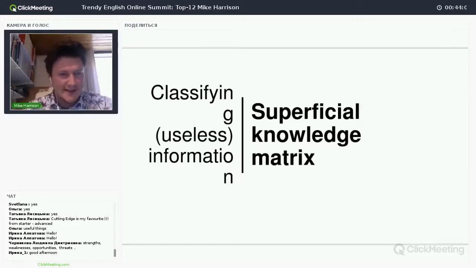And another disclaimer here, that the knowledge that is in this has come from the authors of this book. So particular items that they've chosen may not be the same as what you would think of as superficial knowledge.